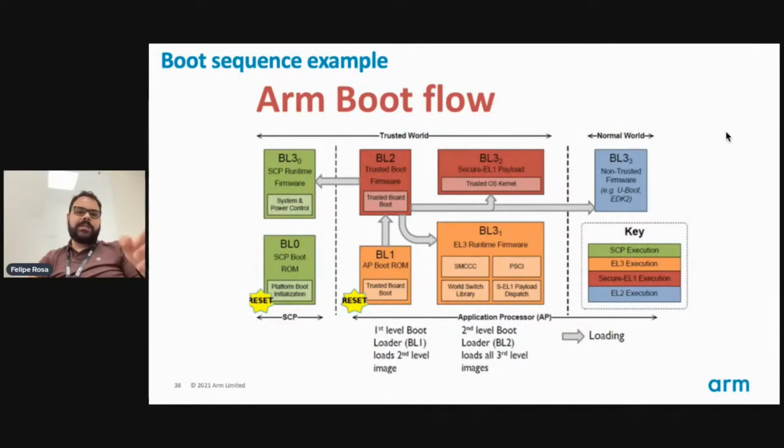I cannot develop the newest Android with RTL if it takes days. Everything needs to be faster, and everything needs to change more quickly. If there are bugs, we need to fix them quickly, and that's not what happens with FPGA and RTL. And that's the whole point of virtual platforms in a commercial environment.